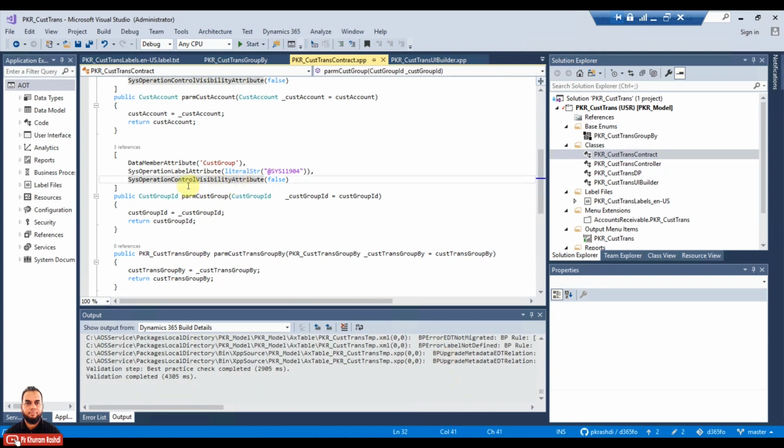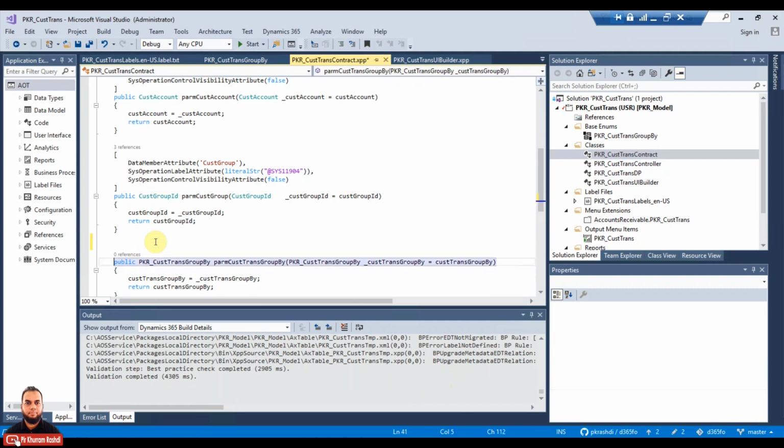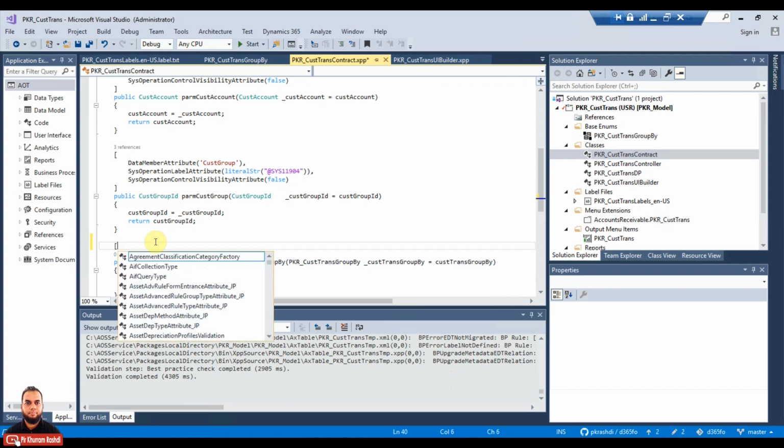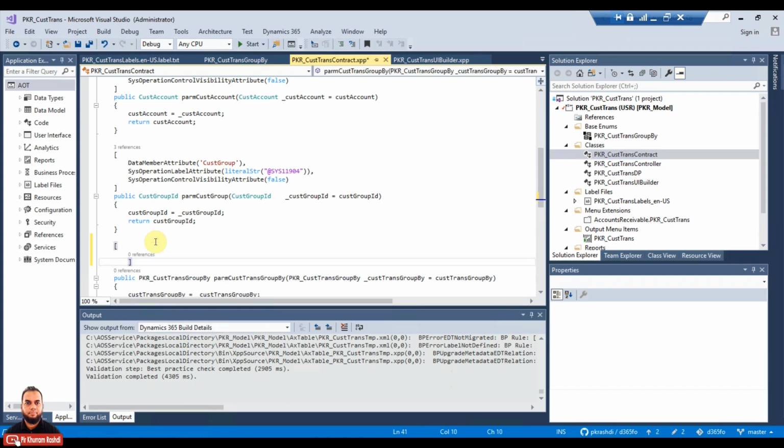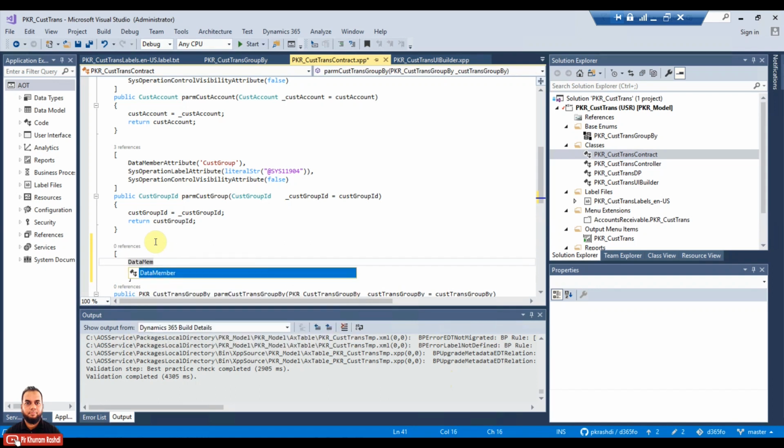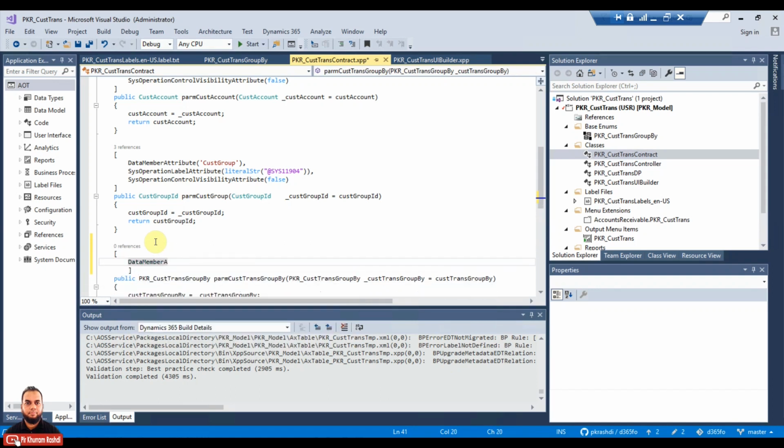Okay, then we just need to decorate the method. Decorate as a data member attribute.